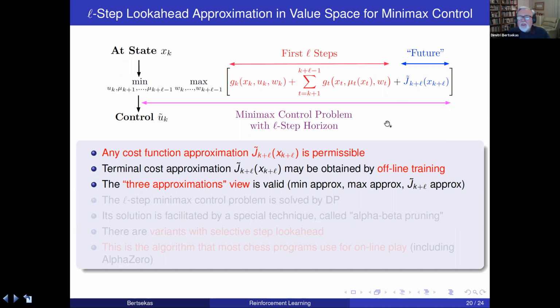Now, these 3 approximations can be designed independently of each other, and that's the nice thing about them. Like in the stochastic case, here also we can mix and match schemes for these 3 approximations.